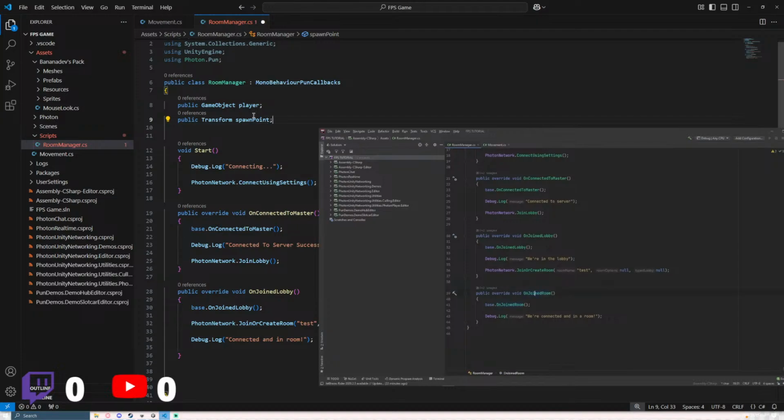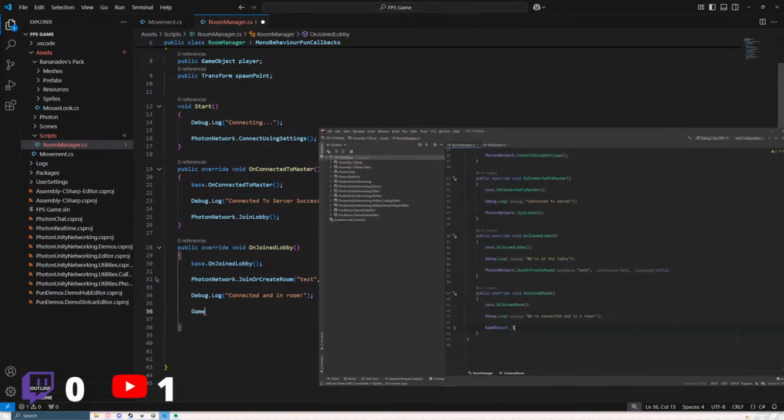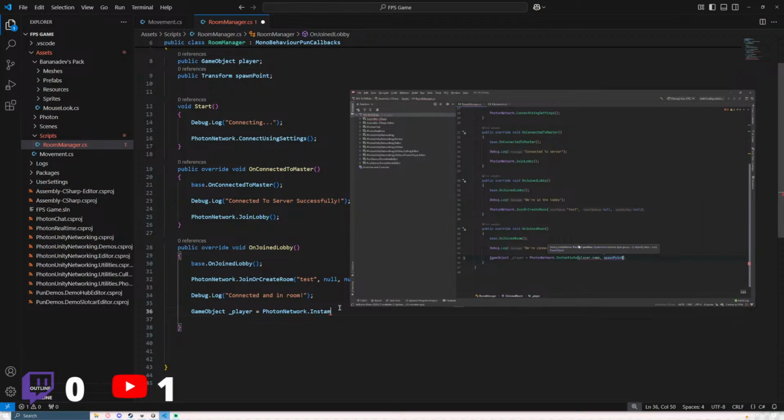Now, under onJoinedRoom, let's actually spawn our player over the network. So, GameObject player equals PhotonNetwork.Instantiate, player.name, spawn point. Alright, no. You gonna give me a minute to spell this? I get Instantiate. Just give me a little line. I don't get it. Player name. Well, player dot name. I'm an idiot. Player dot name. Spawn point.